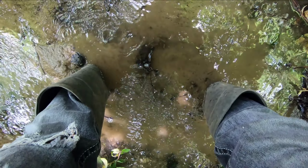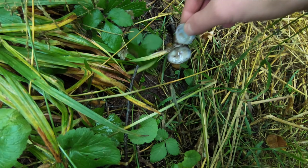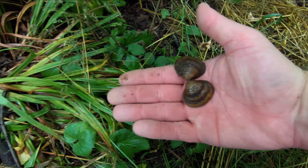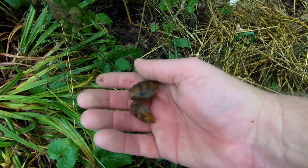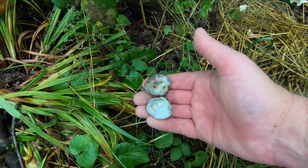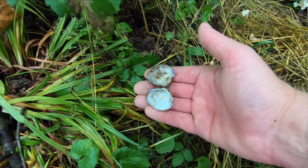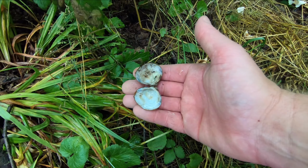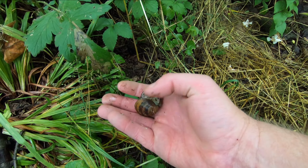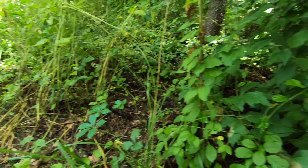As you can see, it's pretty mucky here. Look at this right here. Now, this looks like a bivalve, but here's my question. Is this a freshwater bivalve? And something ate it. Something pulled it from the creek here and ate it, like a raccoon maybe. So my guess is it's probably something the critter ate. I mean, that would have been a nice little chunk of meat there. So if a raccoon did get it, it's probably a happy raccoon.